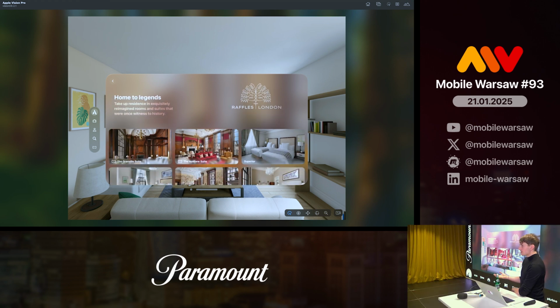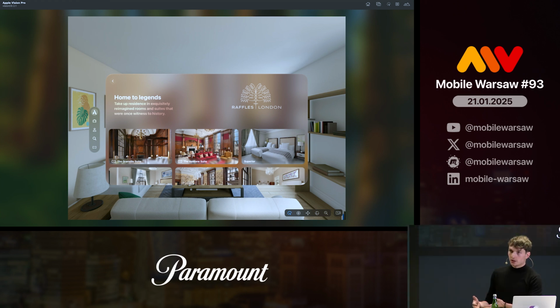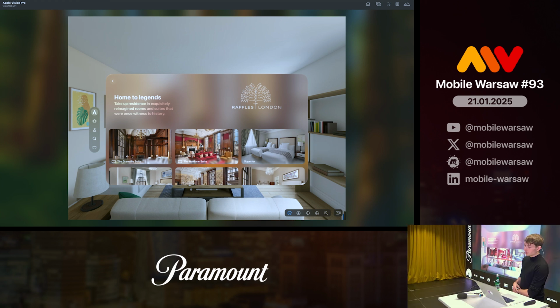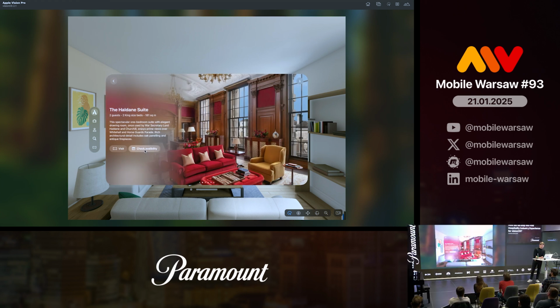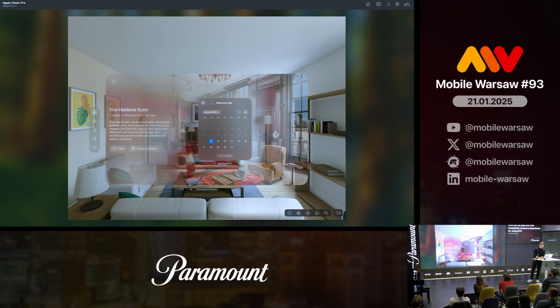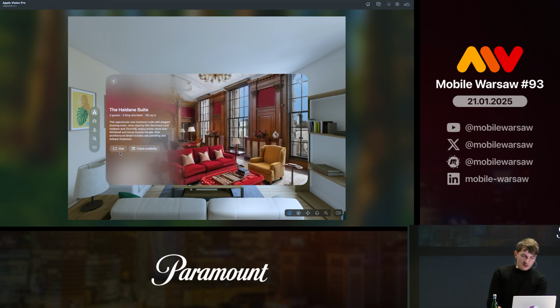The only thing, as I explained to you, that I will not be able to show here is the videos inside of the simulator, because unlike MV Player, the Apple simulator doesn't handle immersive video display. So we have a little black display when you're trying to play a video. But you've seen the videos, they are like the one that I was showing before. So the idea is to navigate through here, and then you can check the availability of the room on a dedicated screen and visit the room.